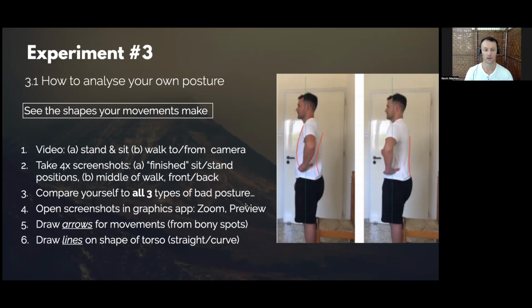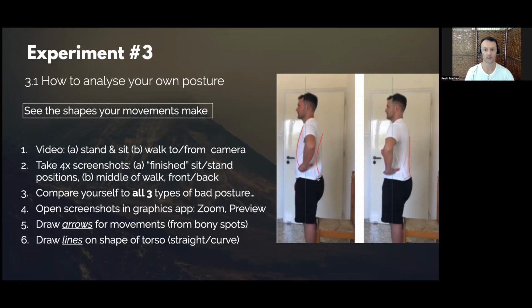Take the videos that you already have or make new videos of yourself just now, standing and sitting, walking to and from the camera, and then take screenshots of key moments. So when you finish sitting, people have a feeling of when they've finished sitting, and they have a feeling of when they've finished standing. You watch someone stand up and you'll see them kind of finish and get ready to be standing now at the end. You'll see yourself doing this on tape, on video, same tape, showing my age now.